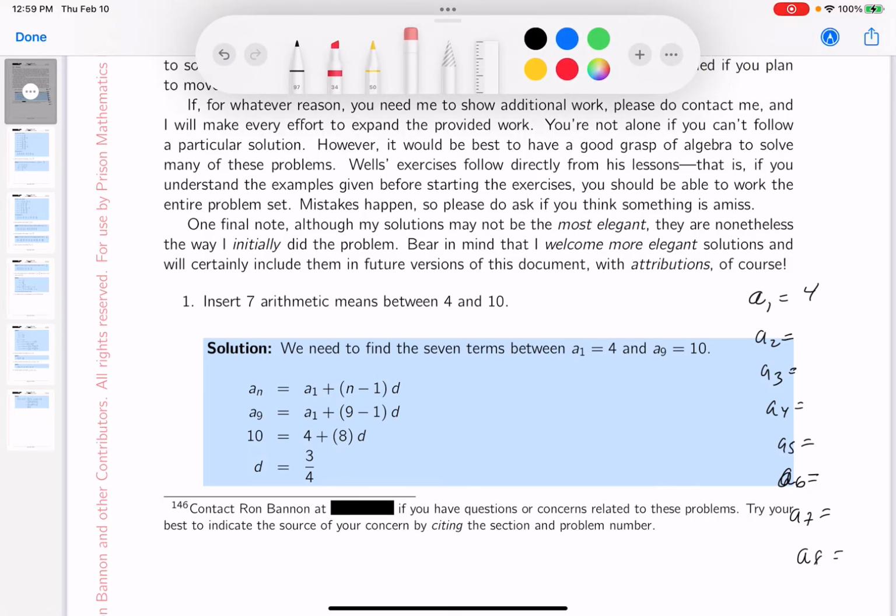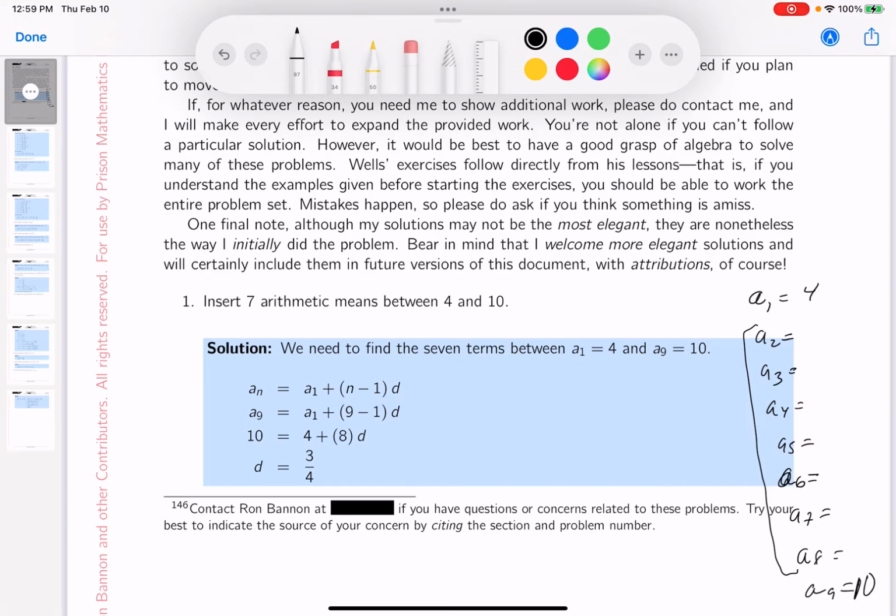No, you don't need to write that down, but I just want to emphasize it's asking for something. It's an arithmetic progression starting at 4, ending at 10, with 7 terms in between. All right, so certainly there's many ways of doing it, but I'm going to do it from what I know.